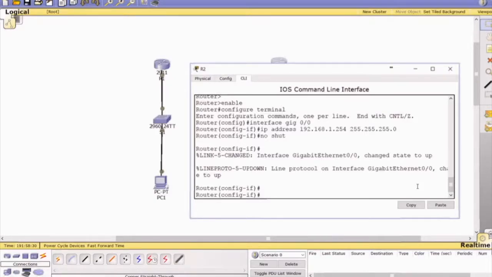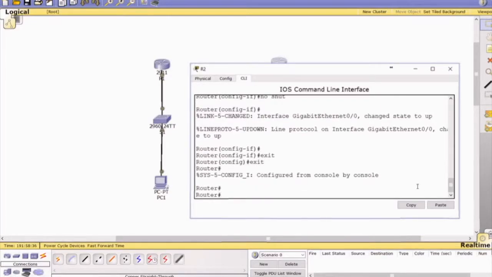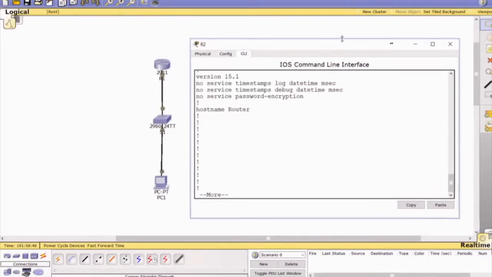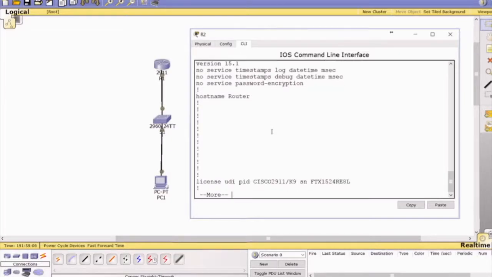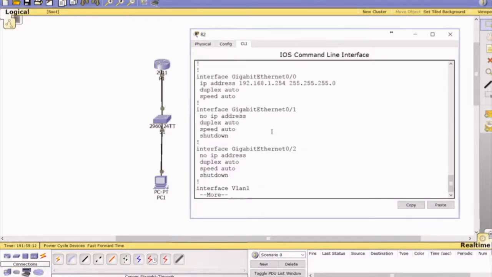So we're going to exit, and then exit again, back in privileged mode. And I'm going to show you something. It's called a show command, and you're going to use it a lot. Show run. All right, in here I'm going to drag this up a little bit. We have the running configuration of this router, the short-term memory. And there's going to be a bunch of different lines and sections of this that you will become familiar with later, and I'm not going to go through all of it now. Know that if you press the enter key, it will register one line at a time, and if you press the space bar, it will go a block at a time.